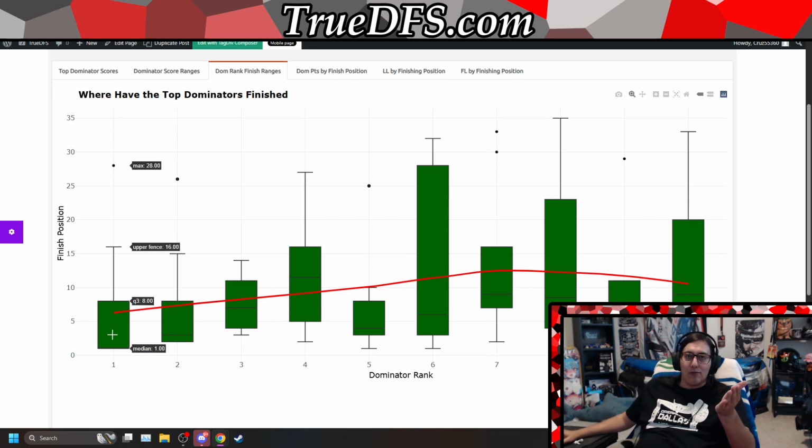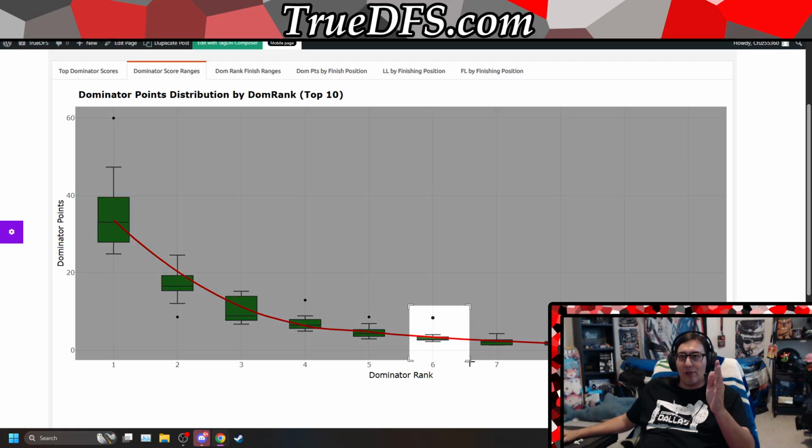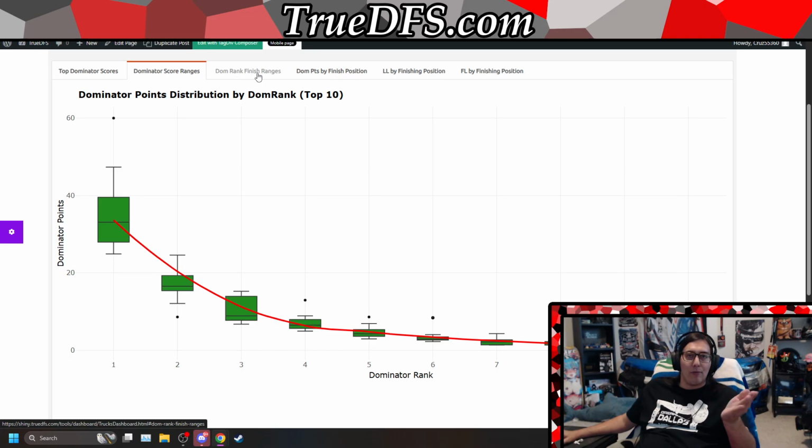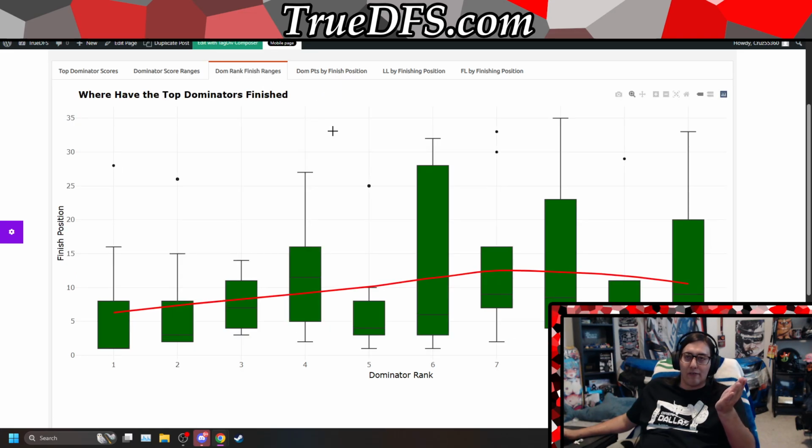Obviously, if you're on average the ranked number 1 dominator, you probably won the race because you had the best car. So your outcomes, from winning the race to finishing in the top 10, are pretty likely. Same thing with second, third, fourth. Yet again, I use 6 as an example. When we look at the scoring ranges here, we're looking at 6 carrying very little dominator points. 8 points as a max, 2.88 as a median. Obviously, we're not having a lot of points given here. That could just be scraping off some fast laps. Maybe you potentially led a few laps, whatever the case may be.